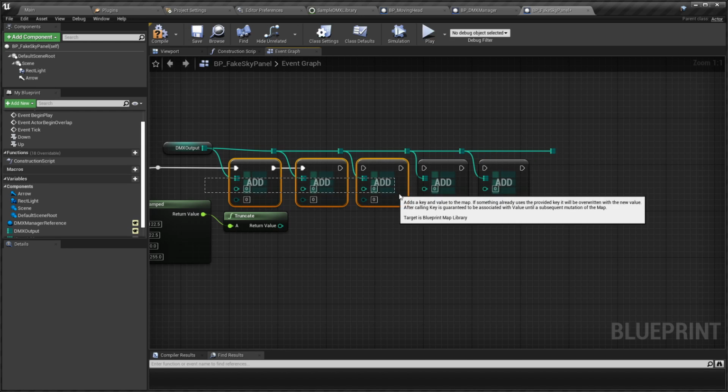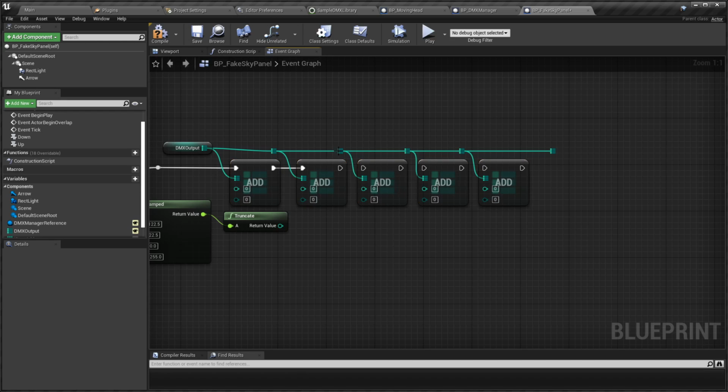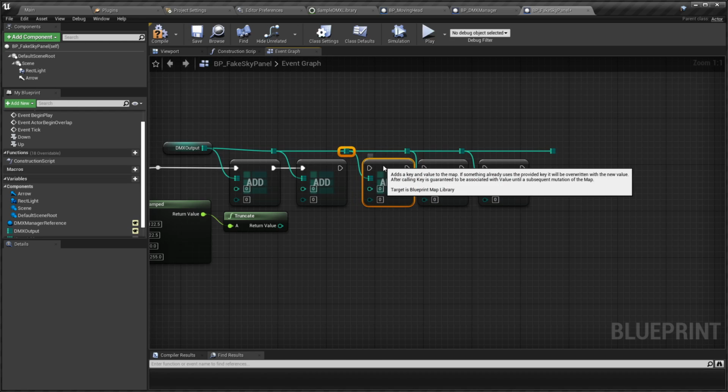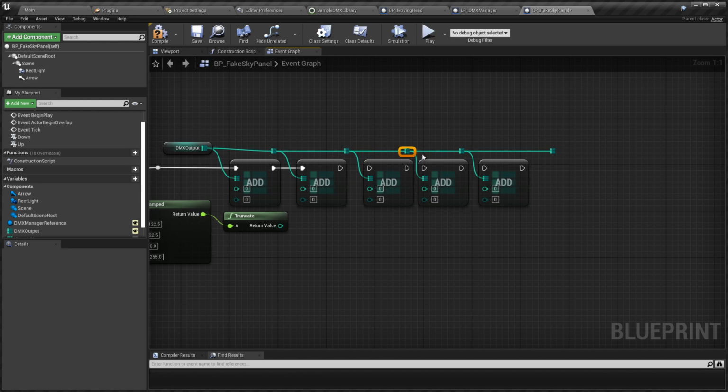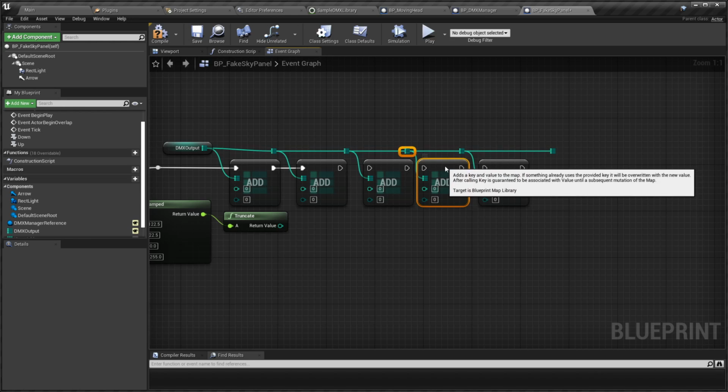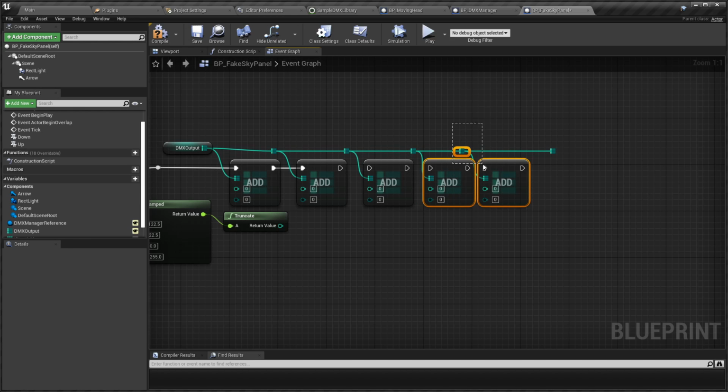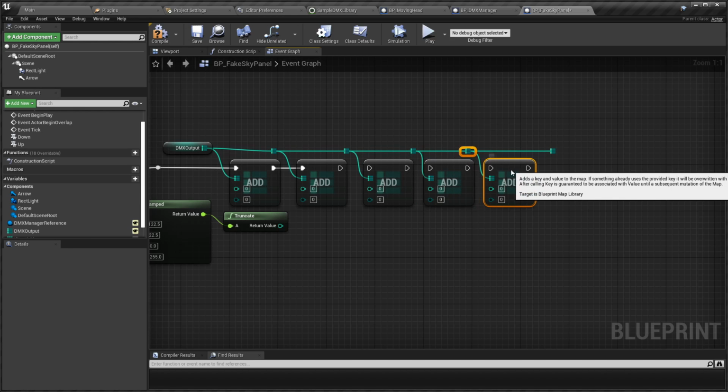One, two, three, four, 5. And then just clicking and dragging will box select. You can hold shift down to multi-select. And then you can sort of clean up the spacing a little bit.